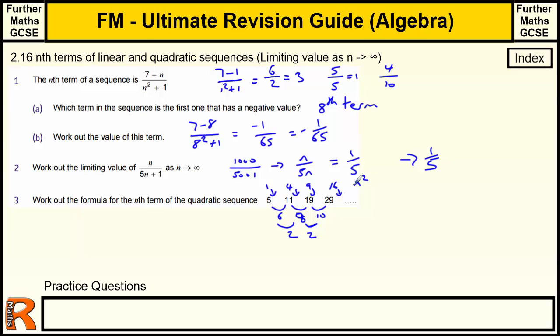What have I got to do to add to n squared to make this sequence? Well I've got to add, let's just write this down here, 4, 7, 10, and 13. So I've got to add this sequence to n squared to make the sequence I want. So this sequence I want is going to be n squared plus this sequence. This is a nice linear sequence that's going up by 3. So you should know this is based on the 3 times table, 3, 6, 9, 12. So that's 3n. So this sequence that we want is 3n plus 1. That's 1 more than 3 times table. So this sequence in here is going to be our n squared plus this extra sequence, 3n plus 1. So that's the nth term of this quadratic sequence.